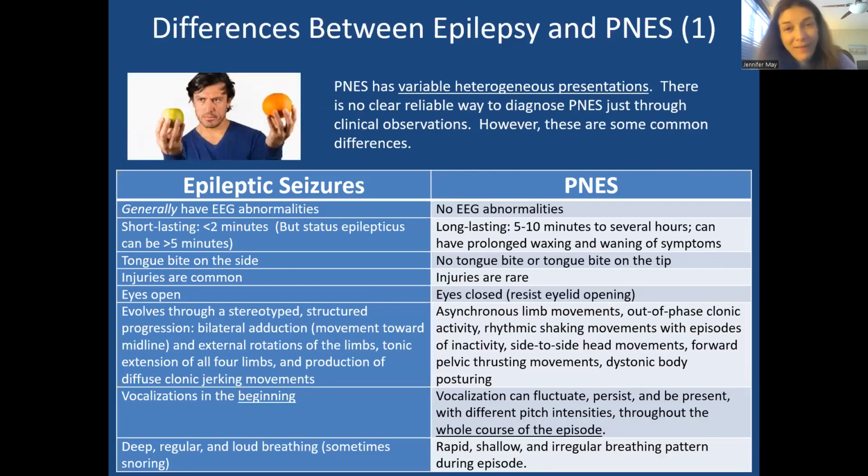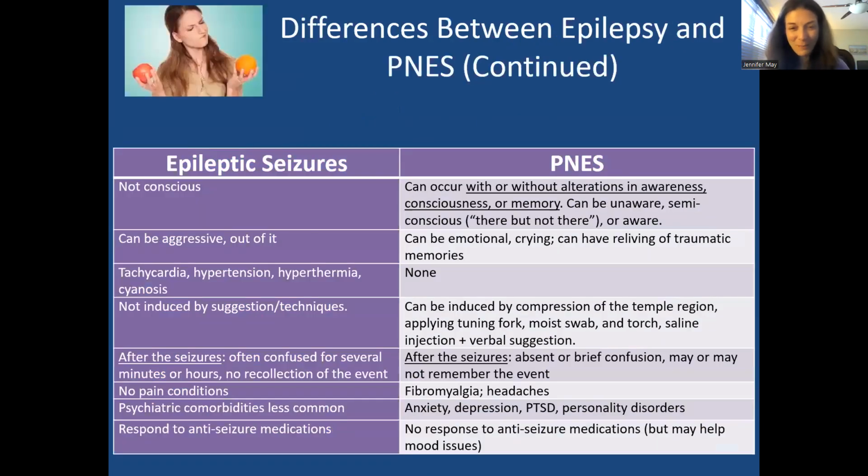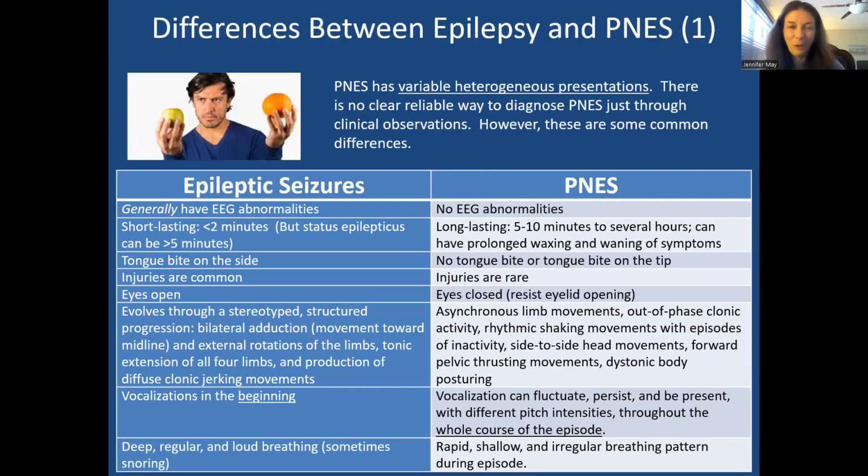Okay, so this slide, just to give you a little background. I read a bunch of journal articles where they did studies comparing people with epilepsy versus PNES. And the slide started out very small. And then the more I read, the more things I found. And then it became 2 slides. And there's even more I could have put, but I didn't want to go too overboard.